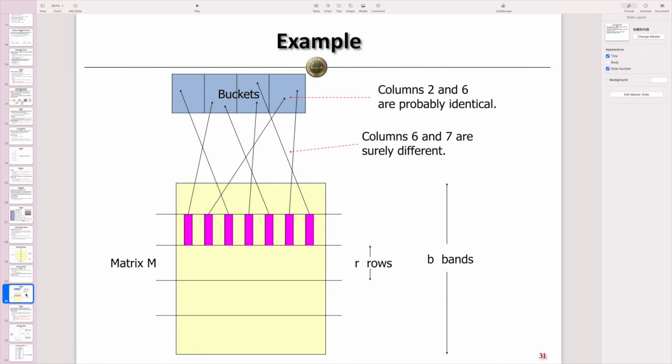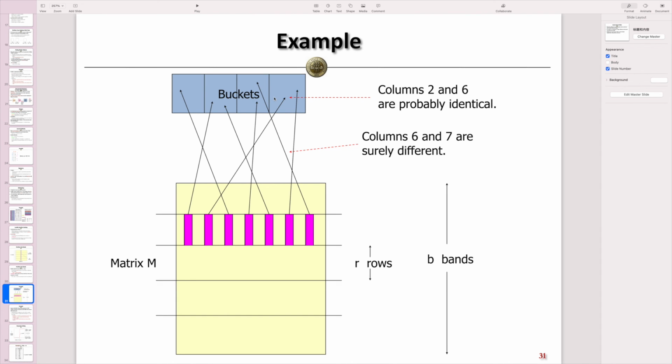According to the previous descriptions, we can further show you how to do the hashing. According to the previous pages, we mentioned we can partition the matrix into B bands. And for all the documents inside each band, we can retrieve its signature. It is just one part of its overall signature, right? Because we retrieve its signature within this band. And we can define a function to hash the signature vectors into a bucket. Right? Like here we have K buckets.